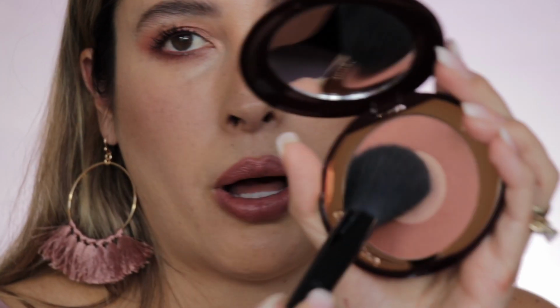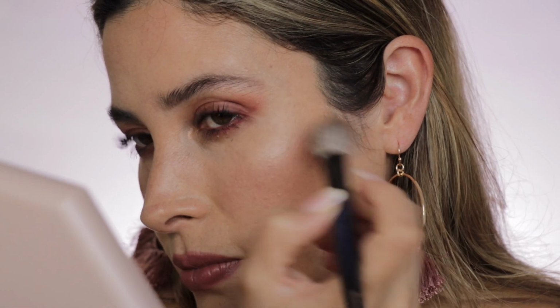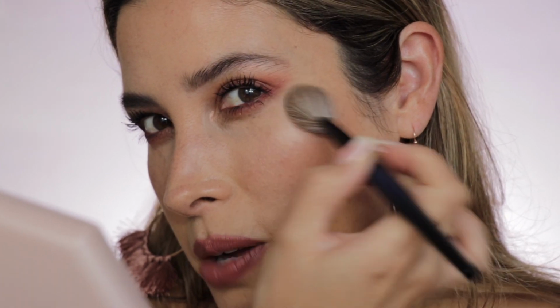This has a beautiful, very light sheen to it. And then the pop shape, you're supposed to pop it right there on your apples of your cheek. I like to put a little bit of blush right here on my nose and a little bit on my temples. So yeah, Charlotte Tilbury is gonna come with one of these beauty ones, actually two of these beauty ones in Pillow Talk. One that seems to be champagne with a pink hint, and then the other one seems to be a little bit more golden tone.